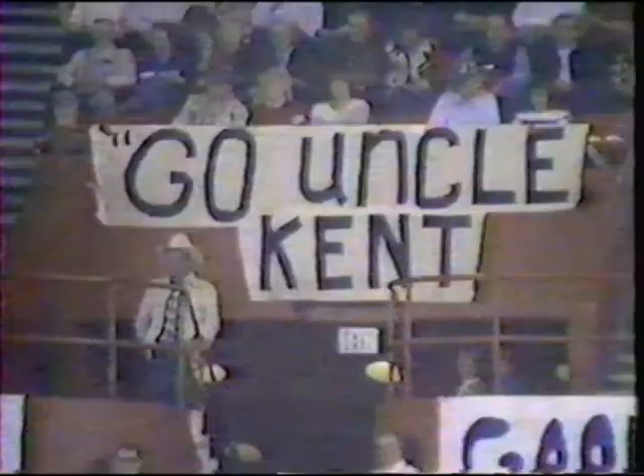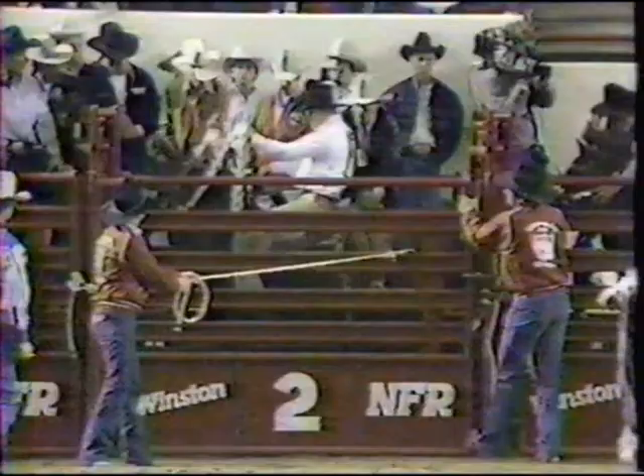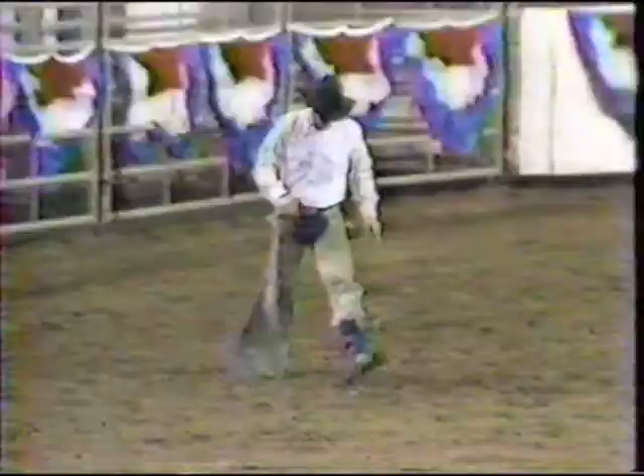He feels a little bit better about that. Most of you that have been around Decklow, Idaho — between Pocatello and Twin Falls — know where this man lives. He's got as many good practice horses at home as most rodeo producers have. That was an unorthodox start for that horse — that's old Surprise Package — and he had a little surprise, didn't he? When he went to backing out like that he wasn't sure where he was, but once he got in line he did go to jumping and kicking.